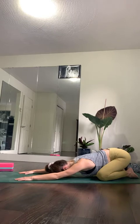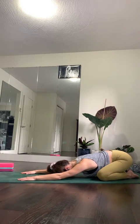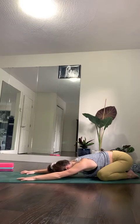And just take a moment to connect with your breath. Allow yourself to soften, the eyes to close. We'll be here for two more full breaths. On your next inhale, press into the mat, lift the heart.